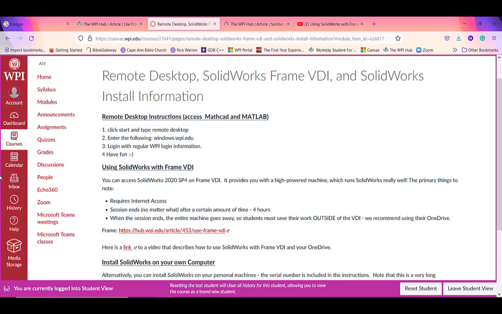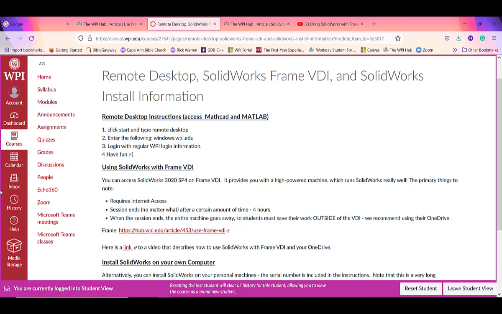Also, the Innovation Studio Lab 103. We've asked IT to install SolidWorks and Mathcad and MATLAB on those computers. I just got an email from them that they had to remove 4 of the computers and take them back to work on. They were trying to install SolidWorks, and they were having a problem with it. But anyways, that should be available there as well.